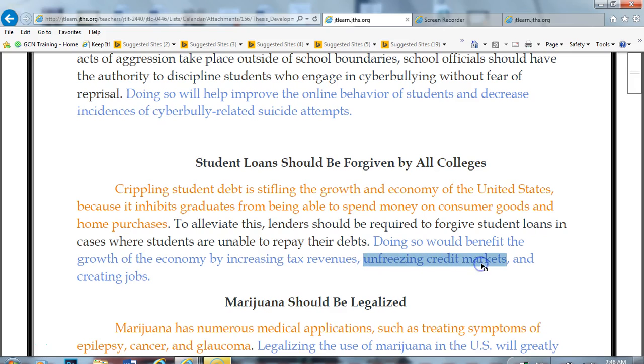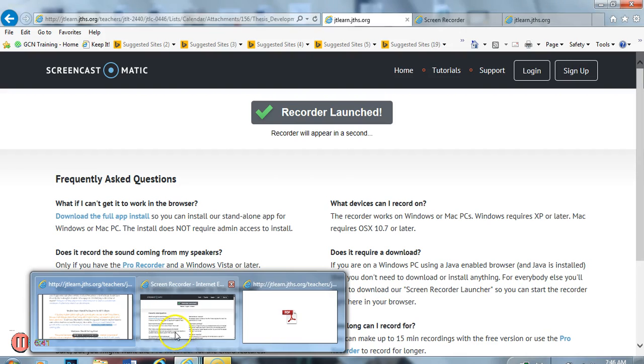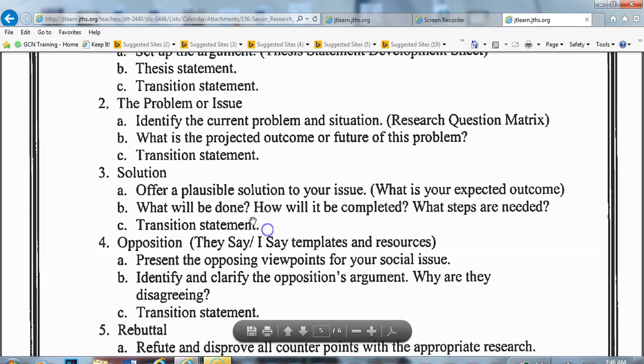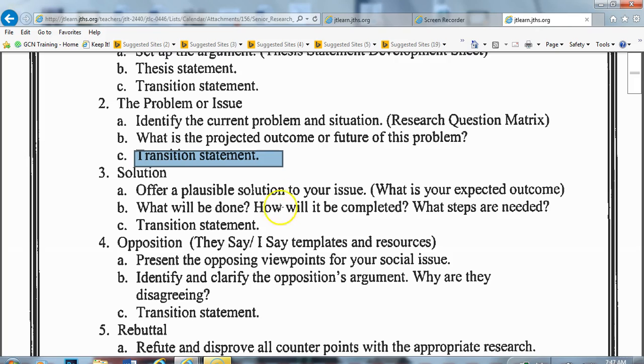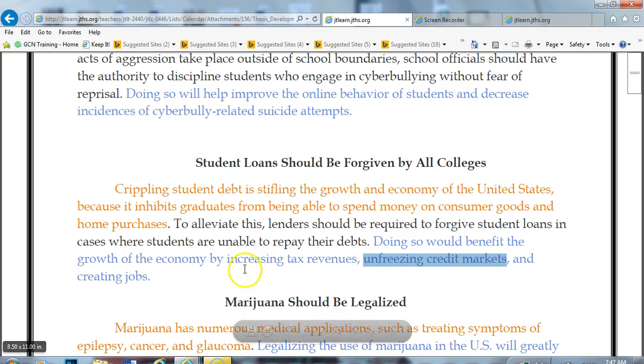unfreezing credit markets. Again, I would need to develop a very good transition statement. Going back to our other, I've addressed one of the problems or issues. Now I need to go back to another transition statement, letting you know what it is that I'm focusing on. Why am I focusing on it? Because the unfreezing credit markets have stifled the college student. There are too many opportunities for college students, et cetera, et cetera, et cetera. When it comes down to freezing the credit markets, one of the benefits in society or the government needs to consider would be boom, boom, boom, however you want to word it. But this would be the next 2, maybe 3 paragraphs that I would address in my research paper.